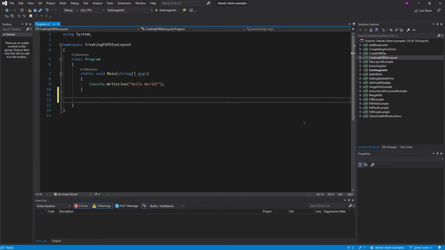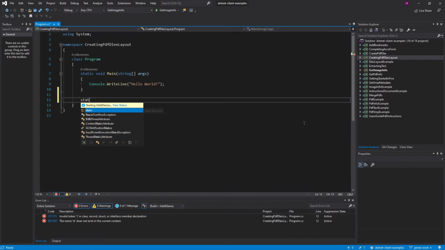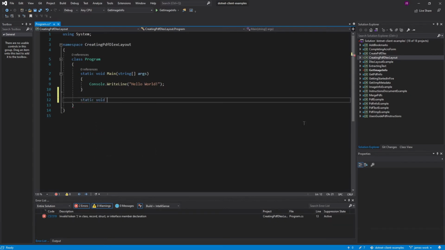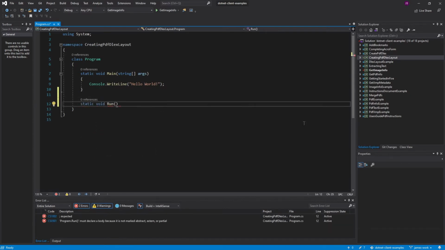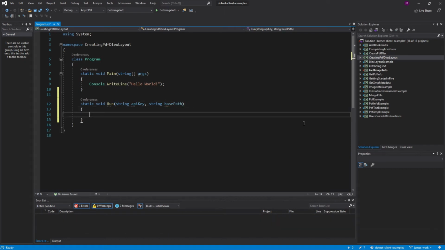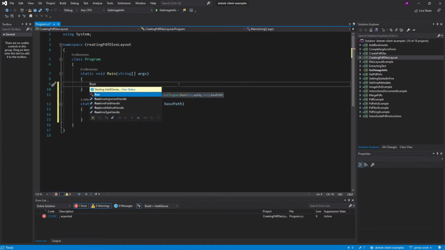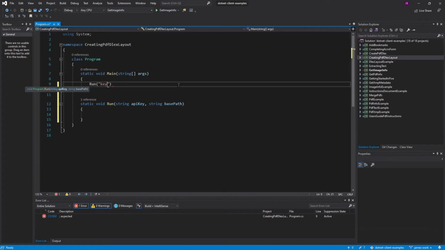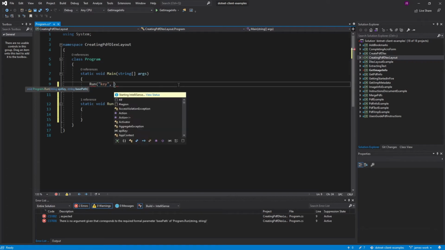So first we're going to create our run method, static void Run, string apiKey, string basePath. And now before we forget, let's go up here to the main method and change it to call the run method. Just put in key for now.